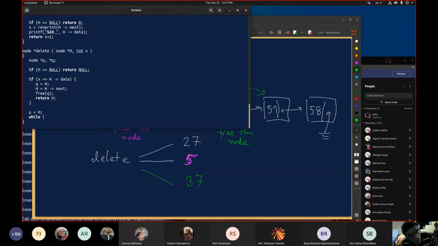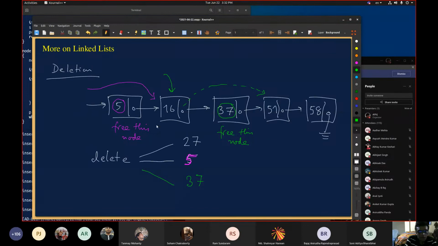So here I know that whatever this P is pointing to, that data is not equal to X. So, while P next not equal to null, or I can simply say while P next and P next data is less than X. I am sitting at this initially, and I am looking at the data of the next node, not this node.